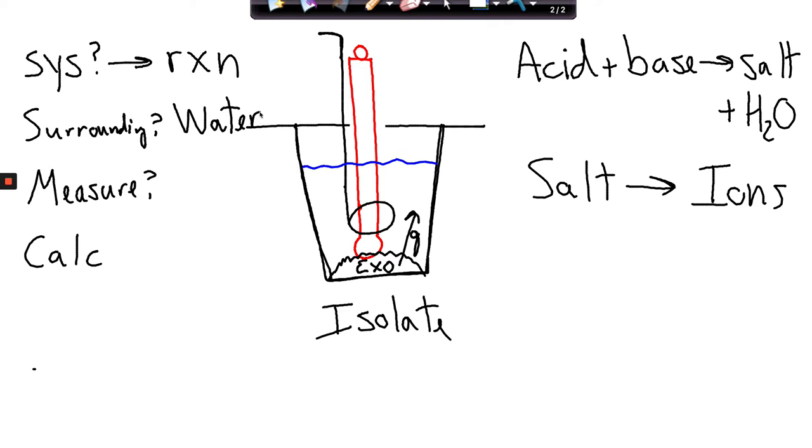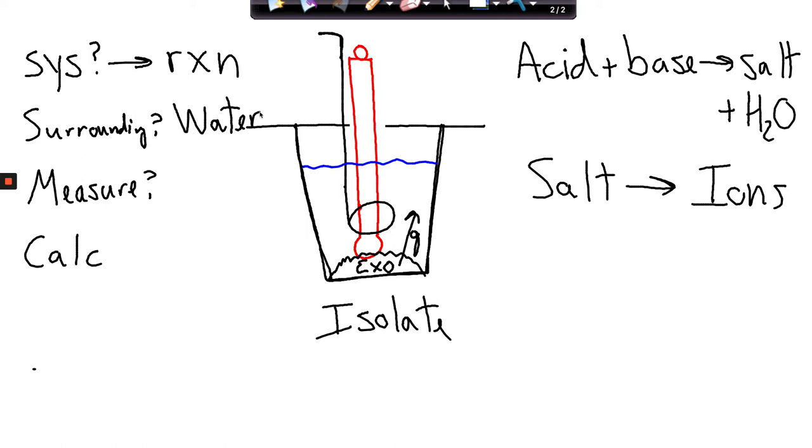This is the difference between class and lab. So we understand that practically, the pieces of the calorimeter, the thermometer, the stirrer, the air, even the cup itself, do absorb energy. What you're going to see in AP is that when they write these questions, there's always a line in the question that says, assume that all the energy lost by the reaction is only absorbed by the water. At that point, our surroundings become only the water.